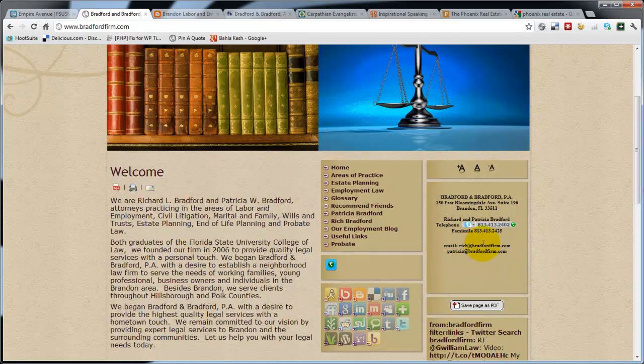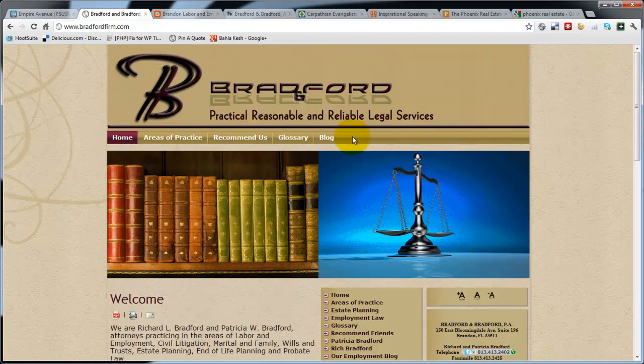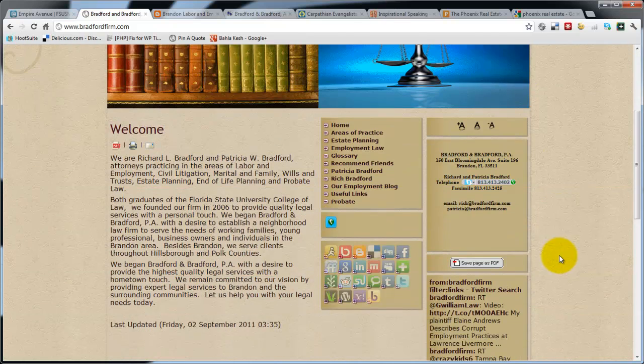Here are your emails. You've got Rich and Patricia as your email, and I'm not a big fan of including your email right in your web page because of bots and scrapers. I don't know what kind of spam guard you have on your emails, but I suspect that you might be receiving a lot of spam, and you can eliminate that by simply, instead of an email with your name here, doing contact us, click and send us to a page that would be a contact page that would have all of our information.